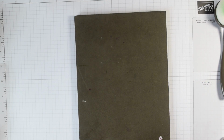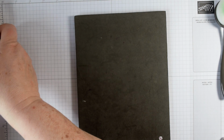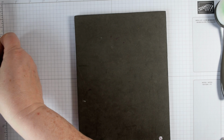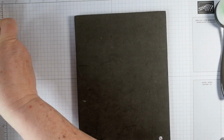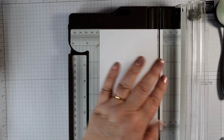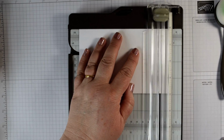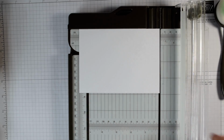So the next bit I want to do is actually do that front panel. For the front panel, you're going to want another piece of basic white, and again, just trim that down to 14 by 10 centimetres. I probably haven't trimmed this one. There we go. So there's my piece that's 14 by 10.